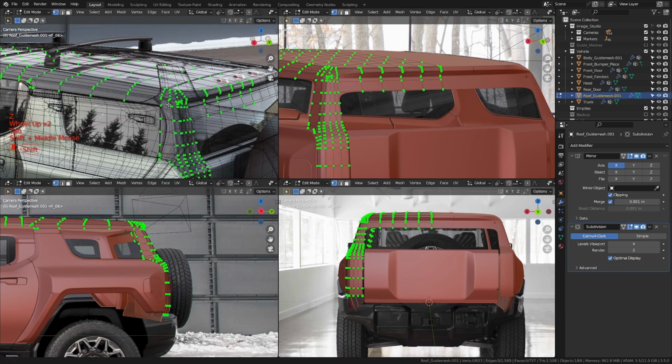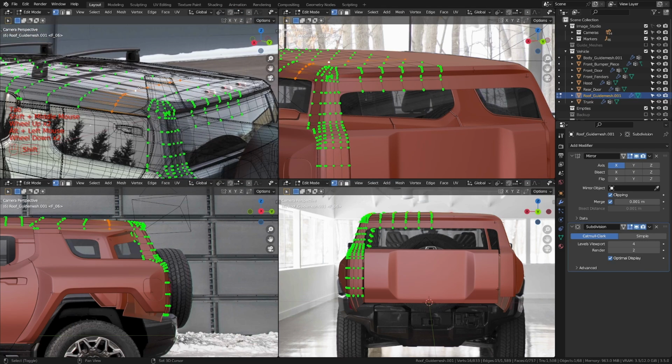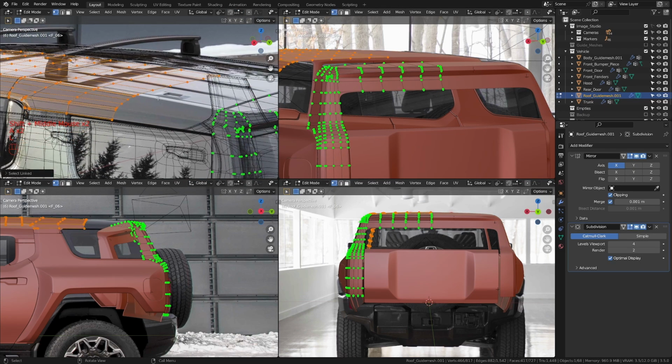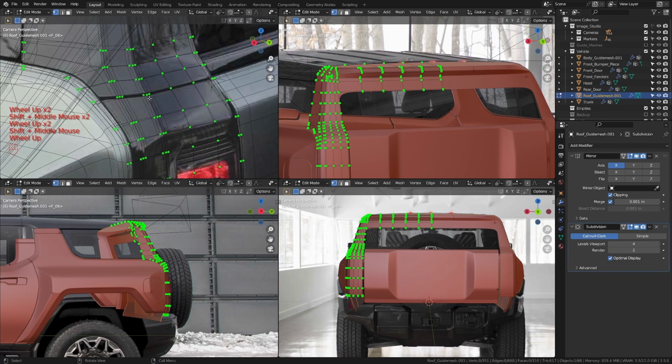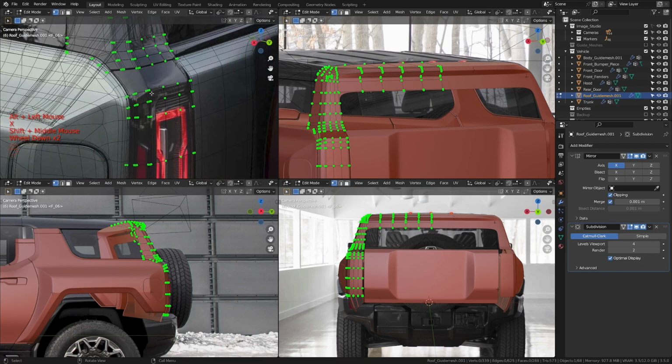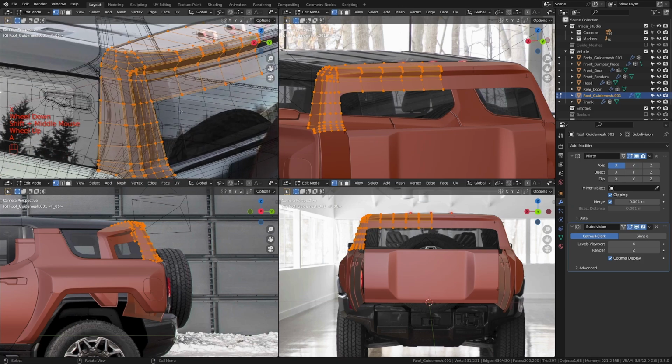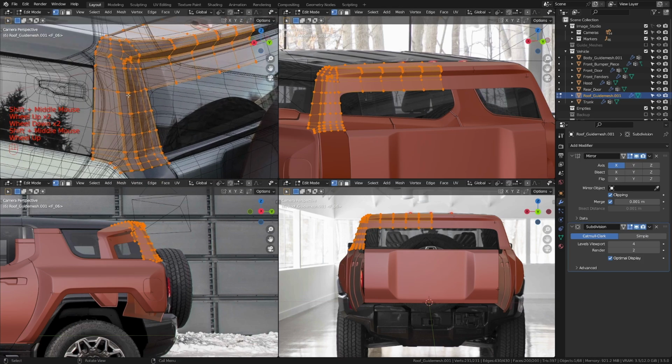Let's go into edit mode and delete all the unnecessary vertices. So I'm just going to delete all the ones we have on the left side here. And then let's go down here. This ends right about here. So I'm going to take this and delete everything else below that as well. Alright, so this is what we have so far.